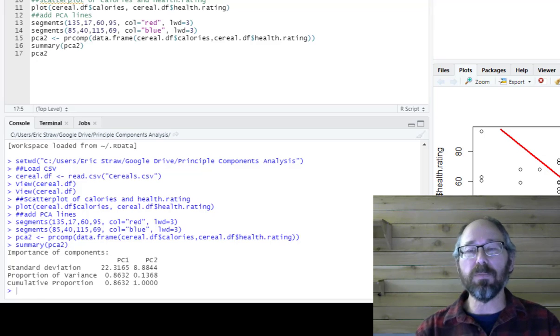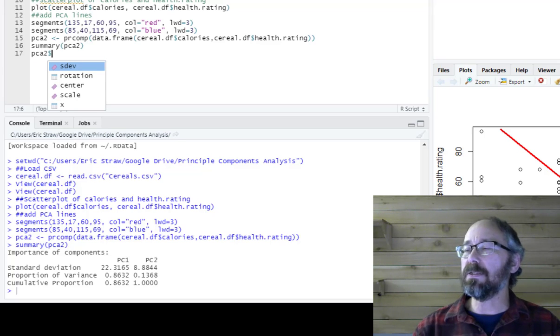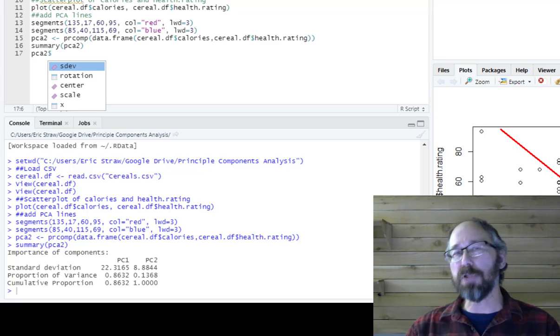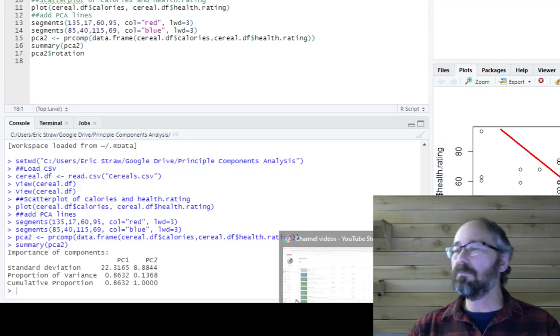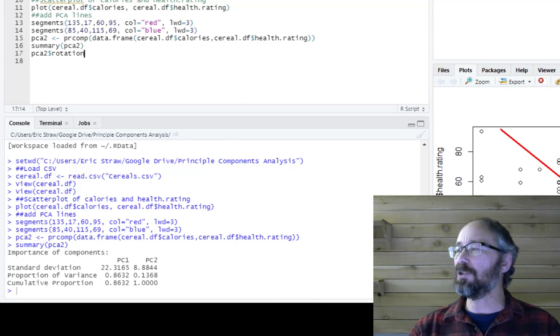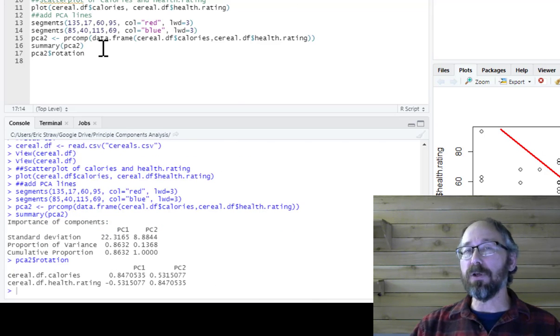So we're using the variable, and what I want to pull out of it is this rotation. Now notice again, I've used the $ to access the various attributes inside of this variable. And so what we want in this case is the rotation. Now, the name is maybe not as explanatory as it should be. When we run this command and look at the attribute for the rotation inside of this PCA2, what we see are the percentages that each of the original attributes contributes to each of the principal components.